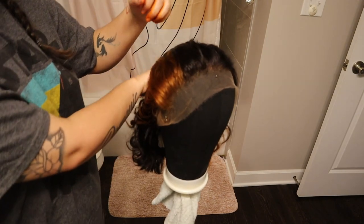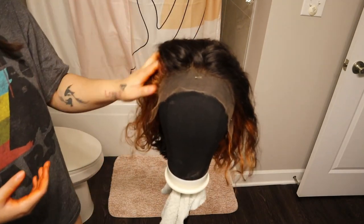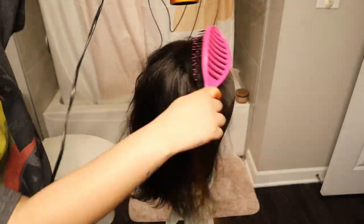So this is what it looks like freshly done. This is the color. I really like it. It looks cute. But yeah, the sides look really cute. This is what it looks like when it's freshly washed. I deep conditioned it and I shampooed it.